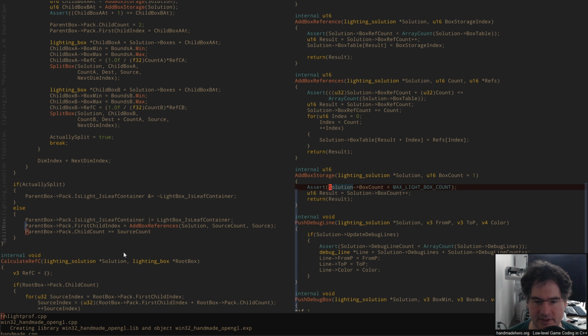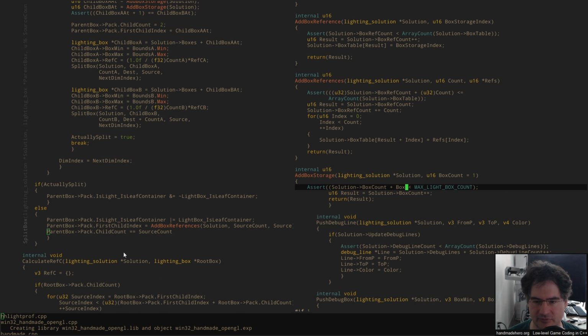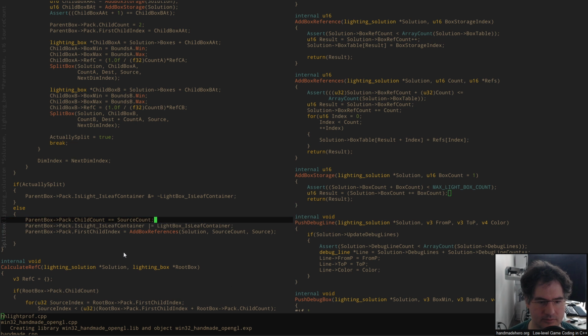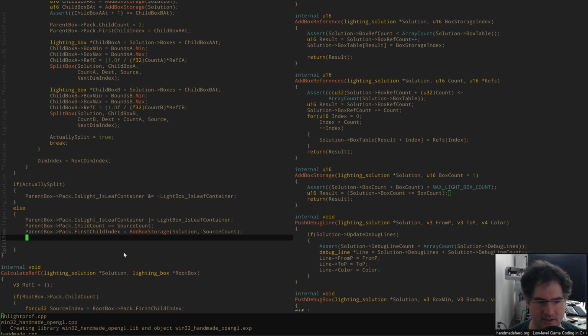And then in here we would make sure we can fit that many in, and you can add as many as you want at a time. So then the child count is just the source count, right? We know it's a leaf container. The first child index is the add box storage of however many of these things we actually have. And then we just need to copy them.